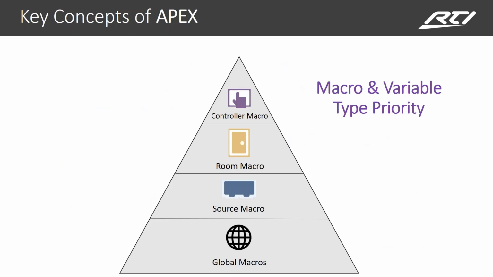Here's your visual. Matt's going to reference this all the time. At the pinnacle of that pyramid, at the very peak, controller macros. I need to do something specific on a controller. And at the very bottom, broad, wide open, I want to share this source across multiple rooms on multiple devices.